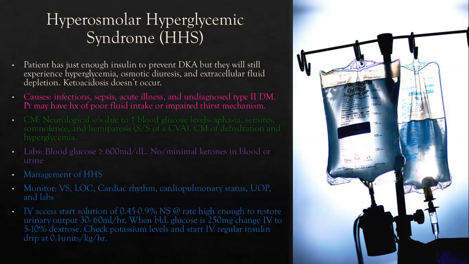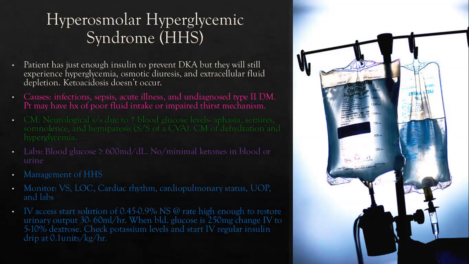They're going to be aphasic, and you guys haven't had stroke yet, so I apologize, I will explain these terms. Aphasia is a difficulty expressing. Like you'll talk to them and they'll just keep looking at you and keep trying to find the words, but they can't. Seizures, somnolence, and hemiparesis, that's where you see one side of the face is paralyzed or one side of the body is paralyzed or lost its function. Those are signs and symptoms of a stroke.